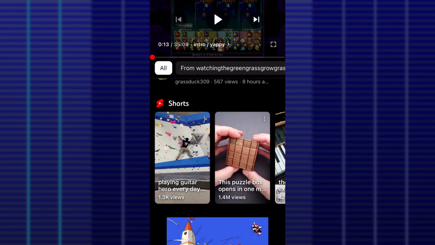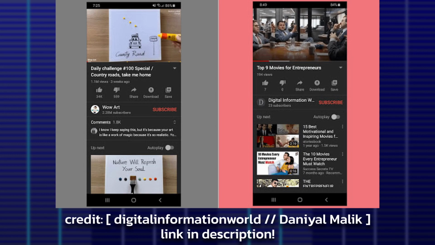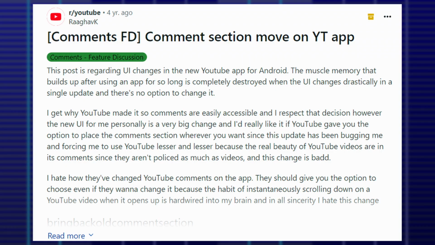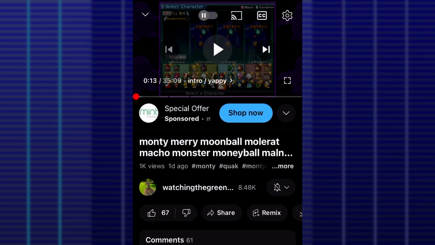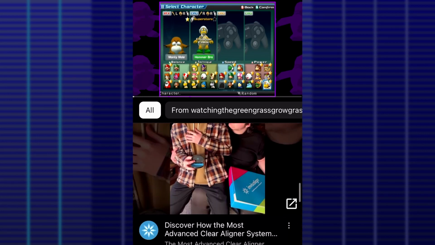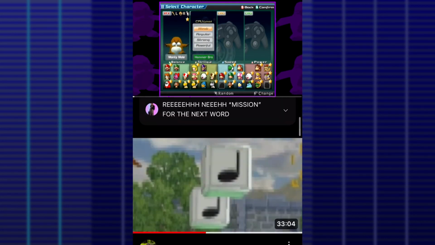On the video layer, the video itself is locked at the top of the screen, with the rest of the elements being scrollable. In the past, comments were at the way bottom of this tab, and all the suggested videos came first, but now they decided to anchor that at the top, along with the other video elements. A lot of people didn't like this change initially, but I think it does a good job of keeping the current video elements in your field of view, and then you can scroll down once you want to watch something else, instead of having those videos take up space when you wanted to head to the comments first.